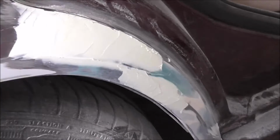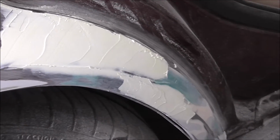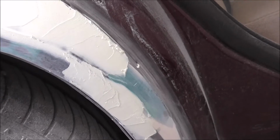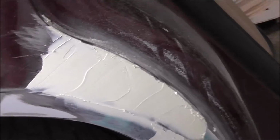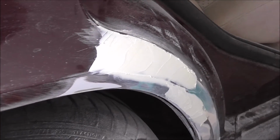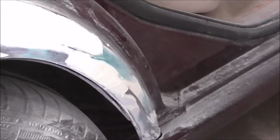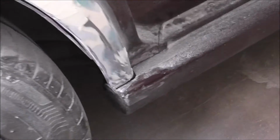This is how it looks before sanding. I just put it on, so just a light sanding on this, and it's ready for primer. So hopefully it will be great when it's finished.